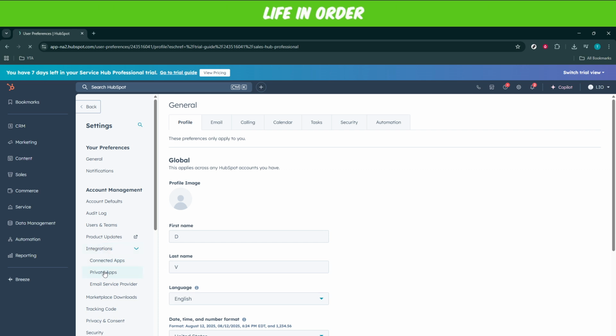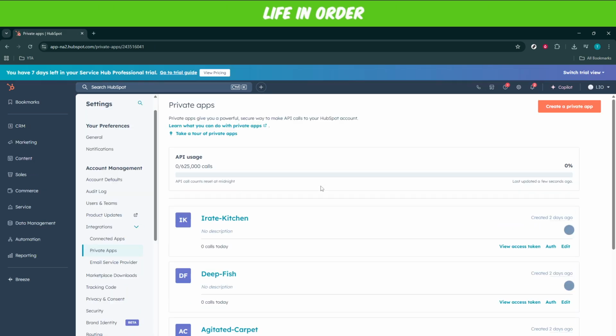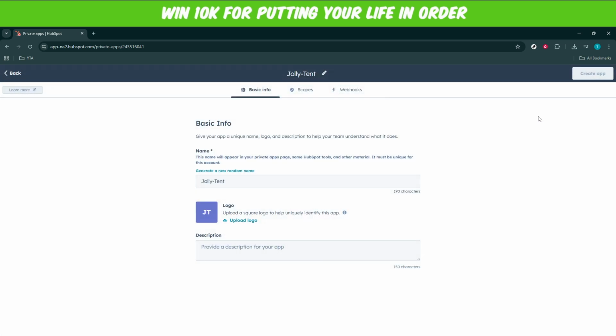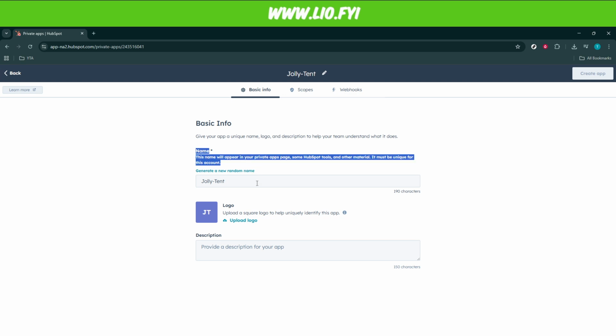After initiating the app creation process, click on Basic Info. This tab is important because it's where you lay down foundational details about your app. Within Basic Info, the first section you'll tackle is choose a descriptive name, something memorable that clearly defines what the app will accomplish for you. This is not just for your reference, but also helps any team member understand the app's purpose at a glance.